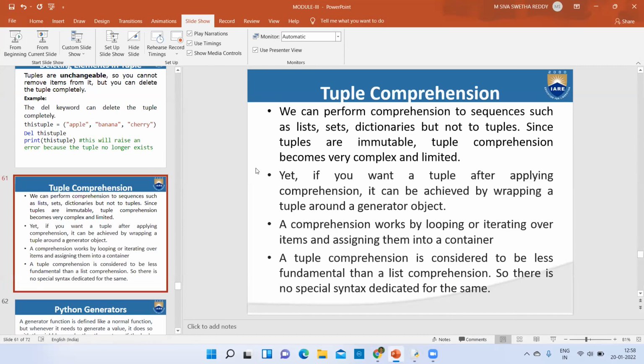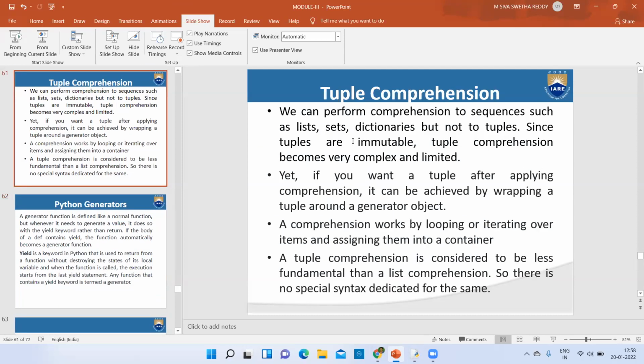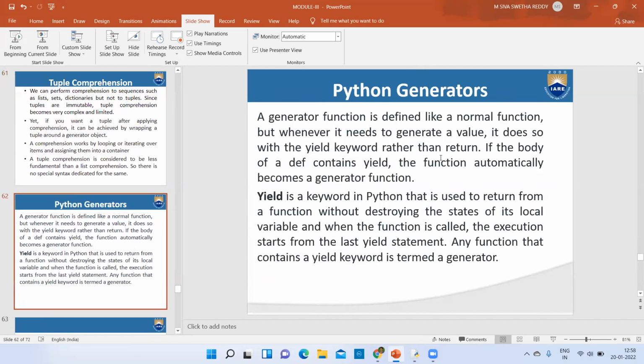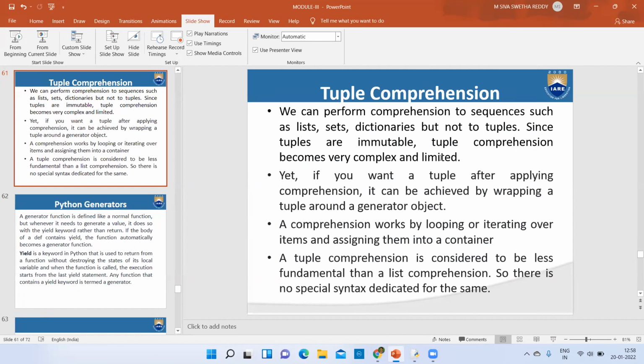Write down the definition for tuple comprehension.